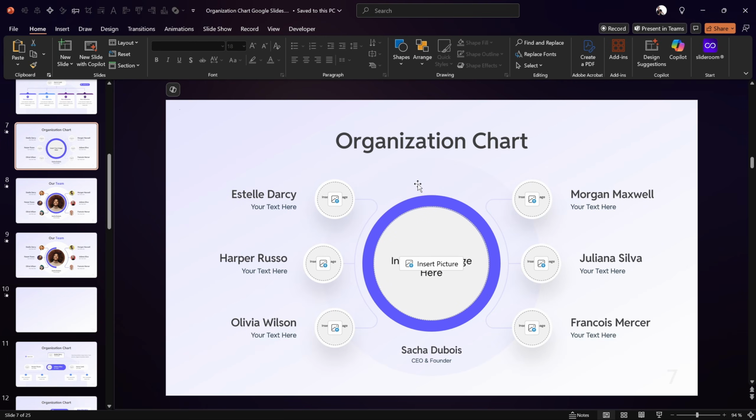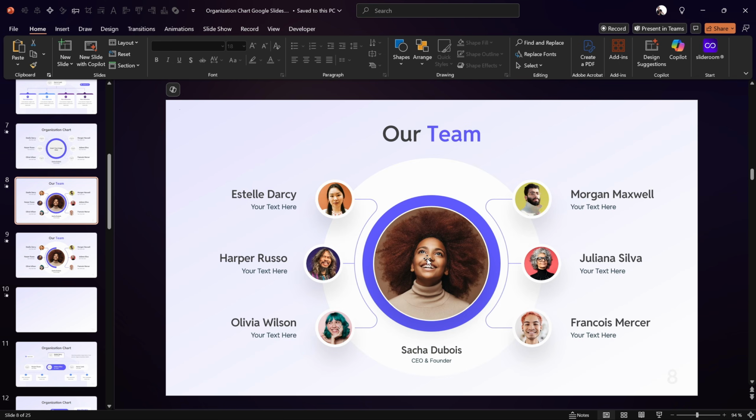And this is the original team member slide that I've used. It has a beautiful layout and 7 image placeholders. So I've just duplicated the slide, filled all of the placeholders with photos, changed the slide title, and added this white circle in the background just to create a slightly different look.